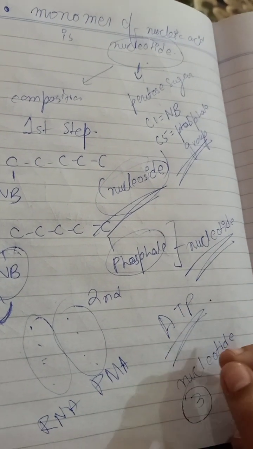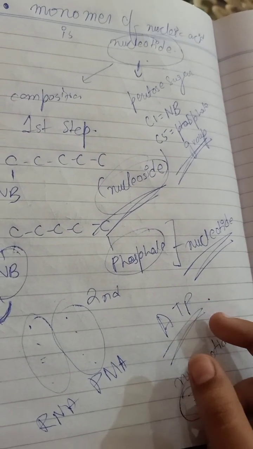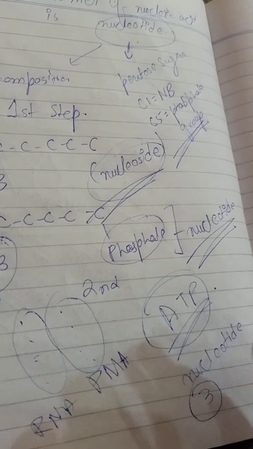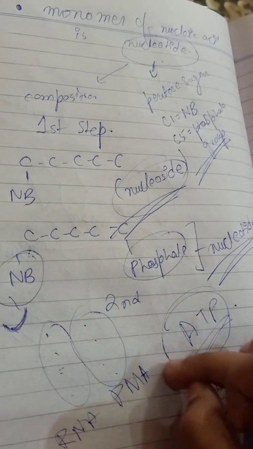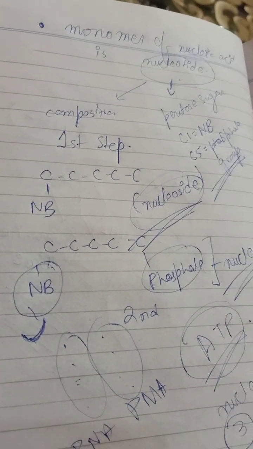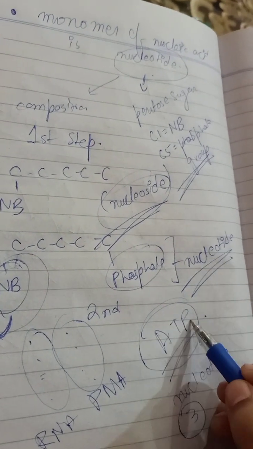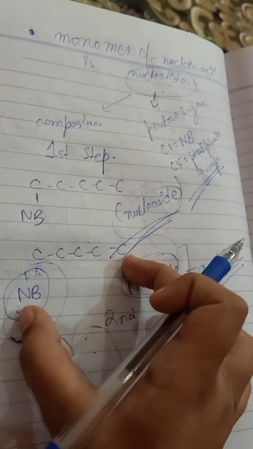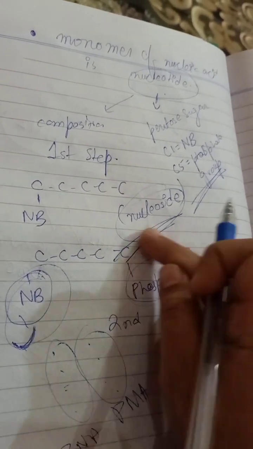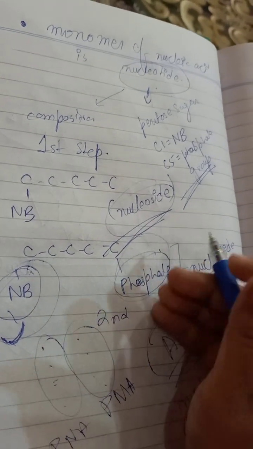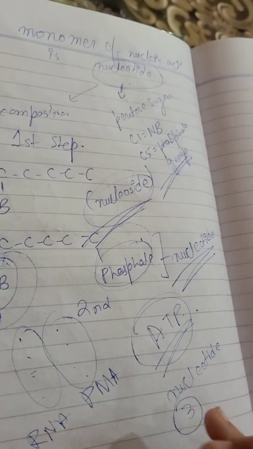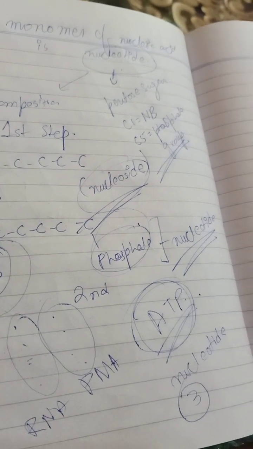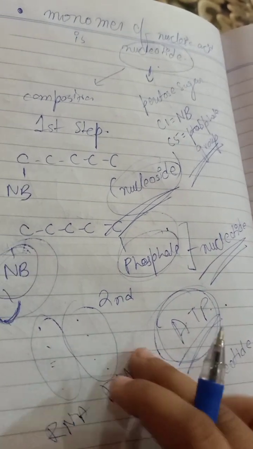ATP is the currency of energy. What is the full form of ATP? The full form is adenosine triphosphate. It means there is the nitrogenous base adenine and 3 phosphates attached. So in the nucleotide, if the nitrogenous base is adenine and there is a chain of phosphates, 1, 2, 3, that can be called ATP. In the next video we will talk about this; ATP will also be a topic. I'm just giving the overview of this.